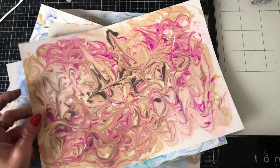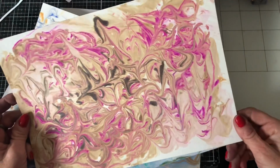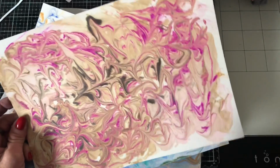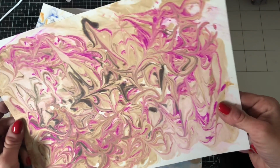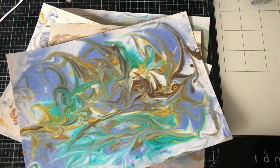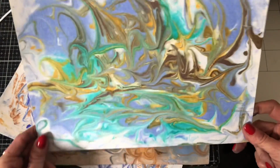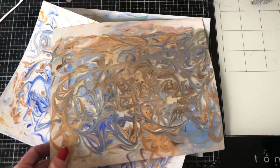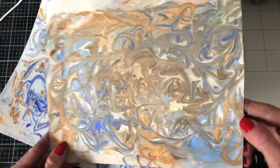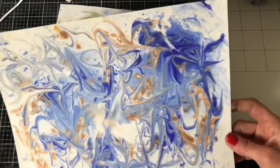Lovely. Love this one. Did we do this one today or yesterday? I can't remember. We did this one together because I think I did that swirling. Did you? Yeah. I can't remember, to be honest. Oh yeah, we did it at the very end. Ah yeah, when I swirled it. We did this one, looking really pretty. I love the one that I made there. We did this one, which I love, these gorgeous colours. This one, I think this was yesterday's.